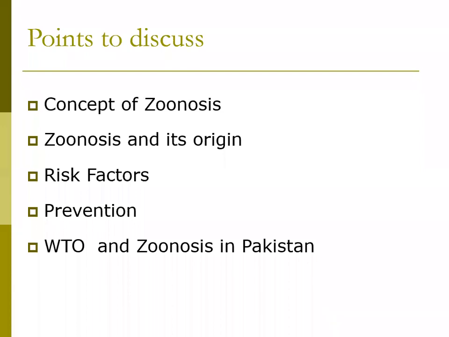The classical or traditional concept is an animal with the disease and transmission of the pathogen to humans, like TB, tuberculosis, and brucellosis. And the modern or current concept means a clinically normal animal that transmits the hazardous pathogen to human beings, like, I would give an example of Campylobacter.